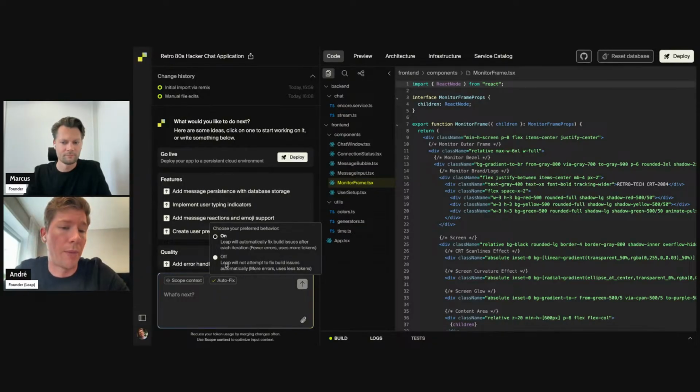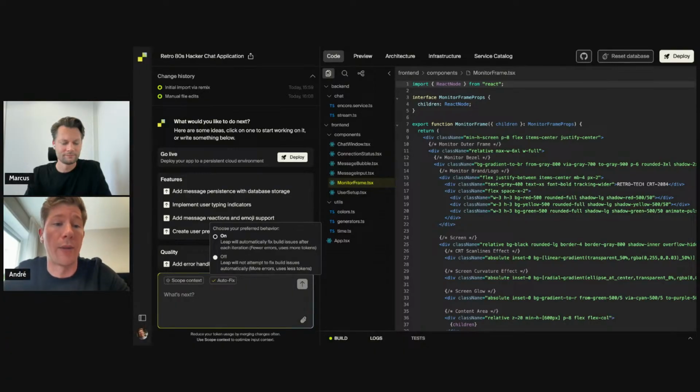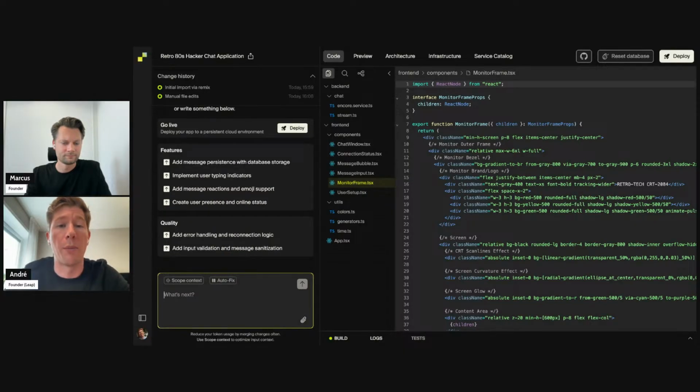So sometimes, especially for larger projects, you might want to turn this off, especially if you think that Leap is not able to understand how to correctly fix something. So the off mode is sometimes more useful for technical people who can understand, like, oh no, you should fix this bug in a particular way, rather than just trying to fix it by itself.